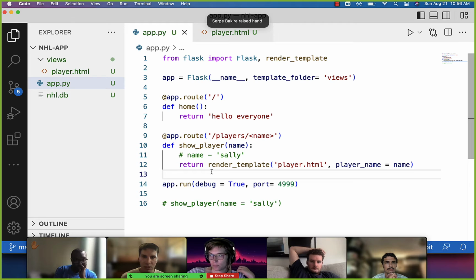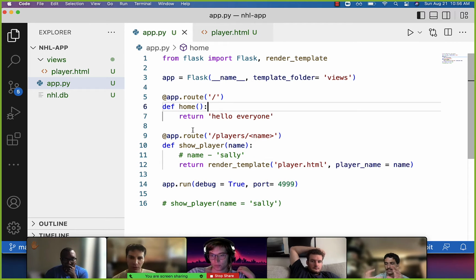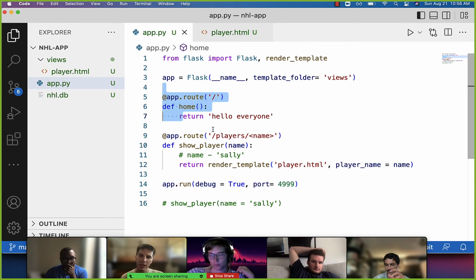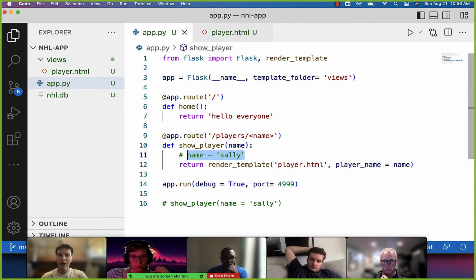Other questions? Yeah, Serge. Can you have two functions in one route? No. So what you can do is always call another function, but one request gets one response. You know what I mean? You can have an if-else statement. You'll do that for logins, for instance.